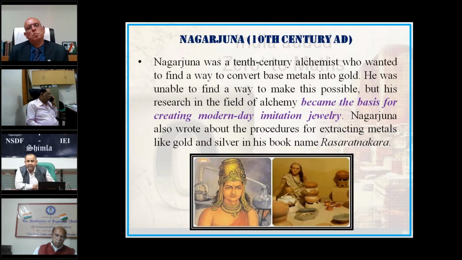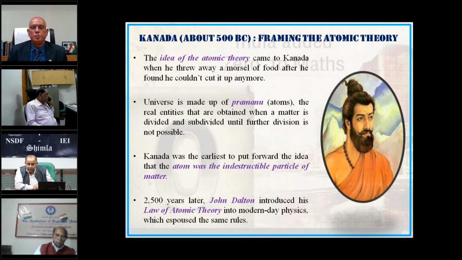So in alchemy and chemistry, the biggest contribution that has ever been made in this world was made by Nagarjuna. Kanada, I was telling you, about 500 BC, that is around 2500 years before today, could imagine the atom. He said that the Paramanu, the atom, is the smallest indivisible particle of matter. Now we say that Dalton did it, but he actually did not. It was Kanada who did it, in a very scientific manner. And most of the postulates of Dalton's atomic theory are what Kanada could envisage maybe 2500 years back.